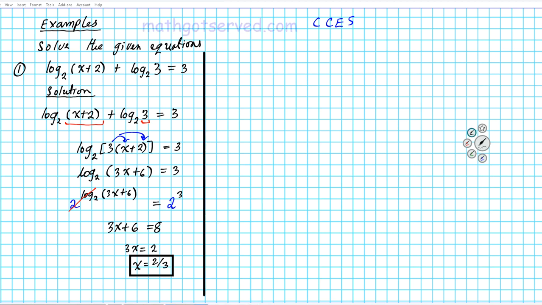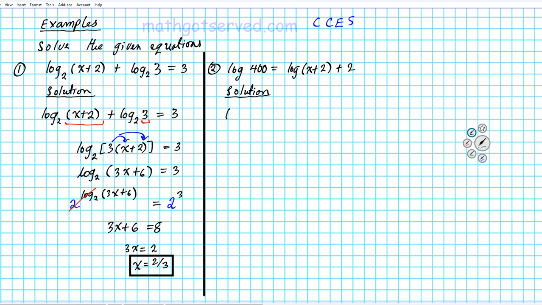All right, let's take a look at question number 2. So for question 2, what if we have the situation where we are to solve the equation log of 400 is equal to log of x plus 2, plus 2. All right, let's solve this. So to solve this one right here, let's rewrite it.